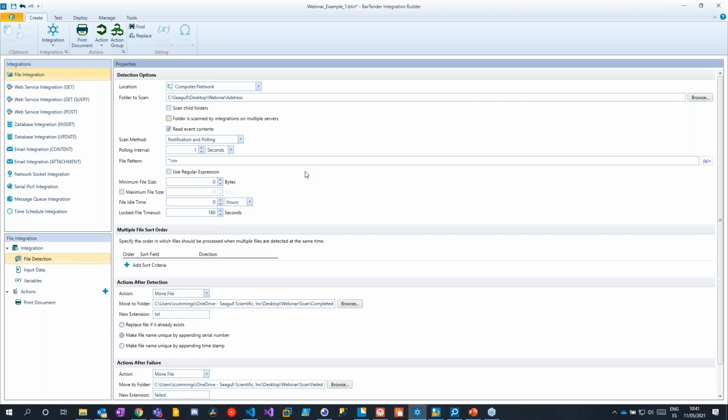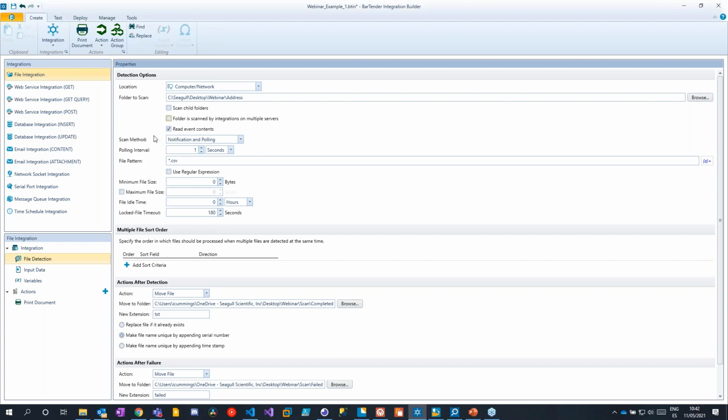So if your integration executes as a different user, such as the local system account, for example, which would be a different user from your actual logged in Windows user account, then the mapped drive letter will fail because it's specific just to that user profile. Therefore, UNC path is always the best way to go.